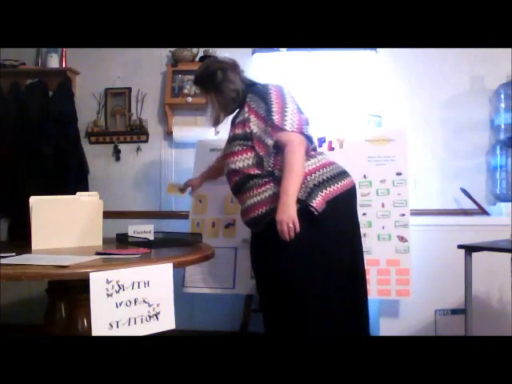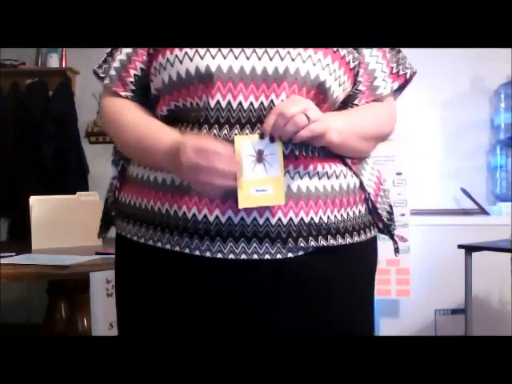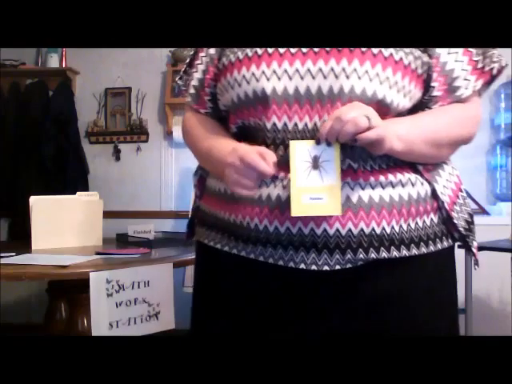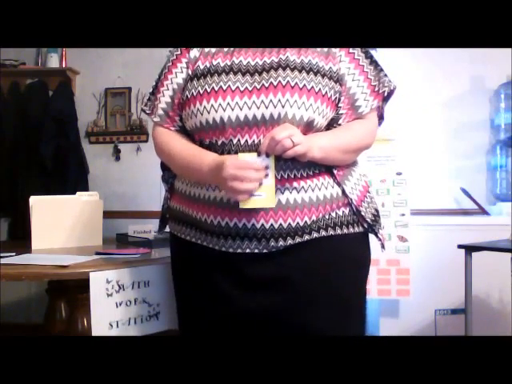I strategically put 4 insects on here and 2 that were not insects. Spider was one of them. It's because I wanted to make sure that the children knew that insects only had 6 legs, not 8 legs. If a bug had 8 legs, it was not an insect. So they had to count the legs. And of course, they're going to determine the spider is not an insect because they have 8 legs, not 6 legs. And then I put the worm on here.